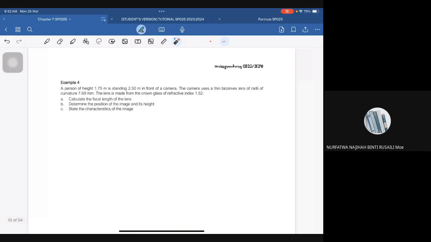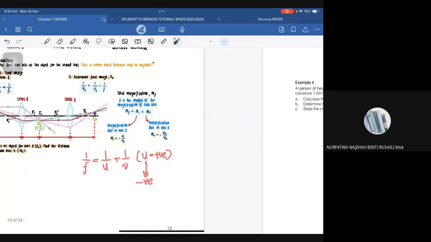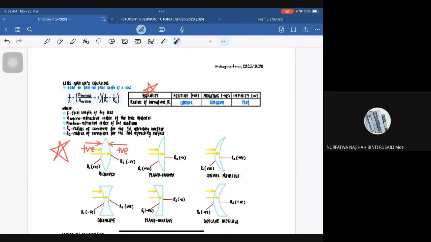Okay, tapi susah sikit lah kalau main cakap je. Nanti kita akan try and buat soalan tutorial dia lah. Okay, itu sahaja untuk 7.3. Okay kah? Are you okay, guys? Alright. I guess we can do one question lah from tutorial. But basically today kita focus on 7.3 lah, thin lenses tadi.